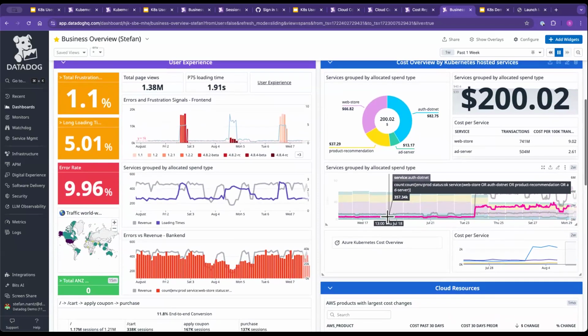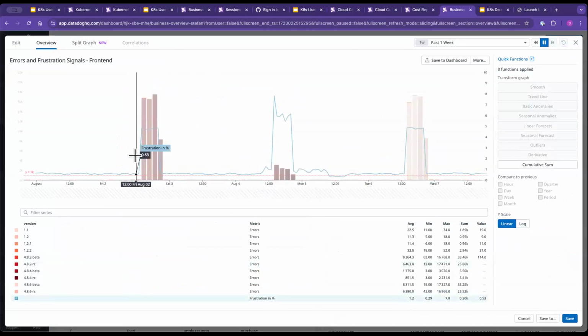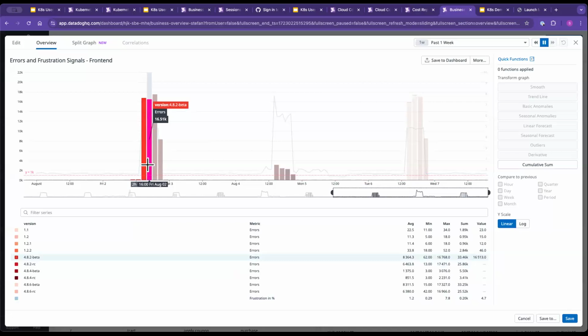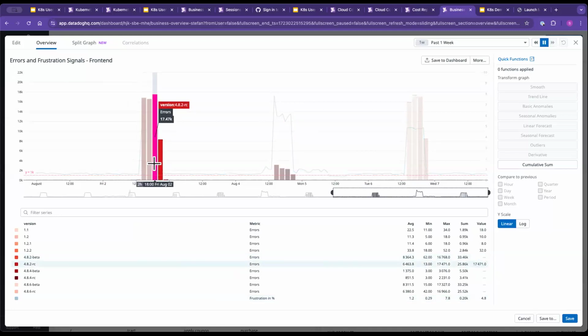The last example I wanted to show you here, let me make that a little bit bigger, is another example of frustration signals, where we're doing an error count against our versions. So we're deploying new code, and we have an overview of the errors being produced, and we can see which version was introduced. Having that correlation between different data sources makes it very easy to understand what actually happened, and what the dependency on our code release was in that instance.